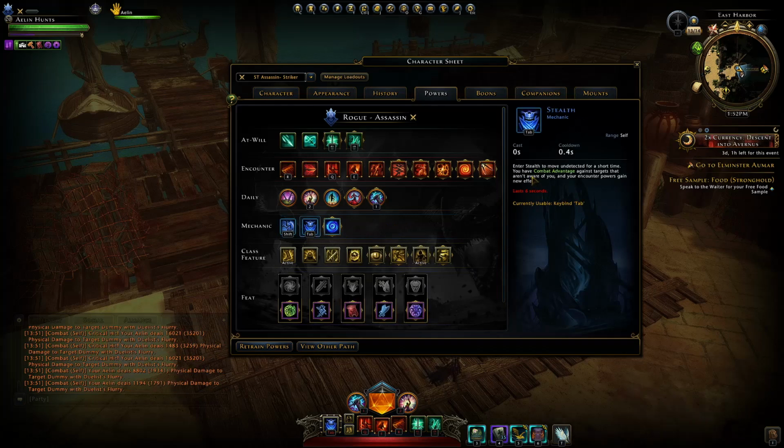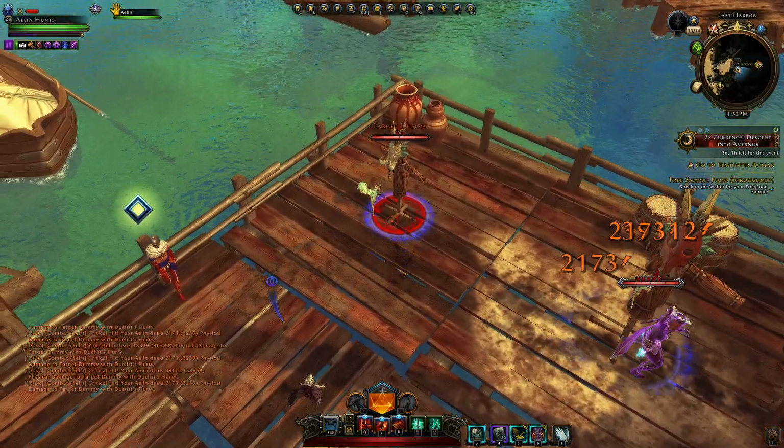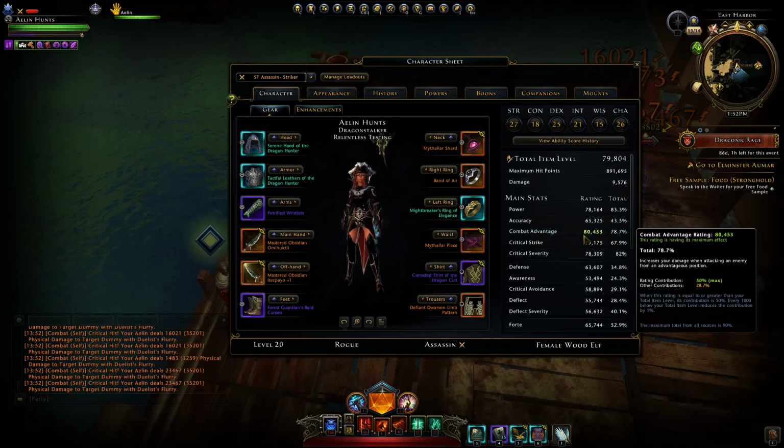Stealth, again, most importantly, allows you to gain combat advantage damage. You can see I have no combat advantage against this dummy, and when I enter stealth, I now have combat advantage due to this purple ring. And combat advantage allows you to obtain 90% more damage, or at least dependent on the percentage of this stat.